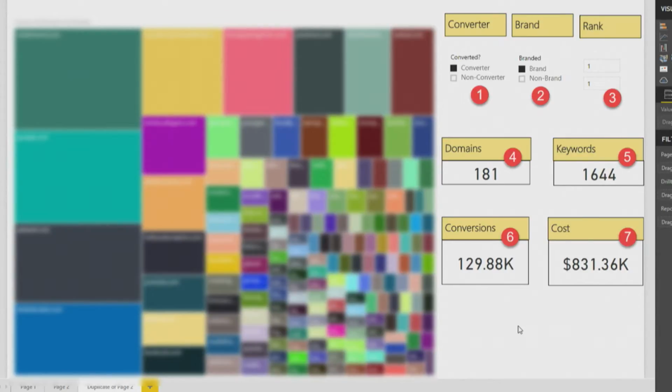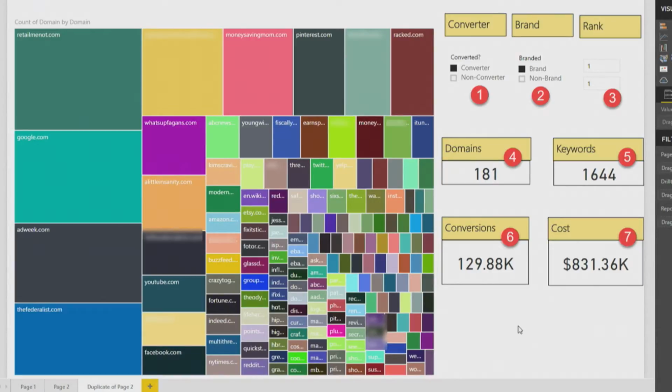And then I can calculate how many conversions and how much they're spending as well. So now I can look at all these different domains, and I can click on them, and I usually have a little box down here that shows the words and how much that word converted for my client. So imagine if you kick off a project, and you say, well, the first thing we're going to do is we've identified all these companies that are ranking number 1 for your branded keywords. Maybe we should try to knock them out early because it's your brand. Maybe we just haven't even mentioned this word on this page.